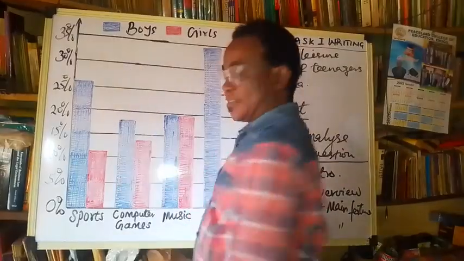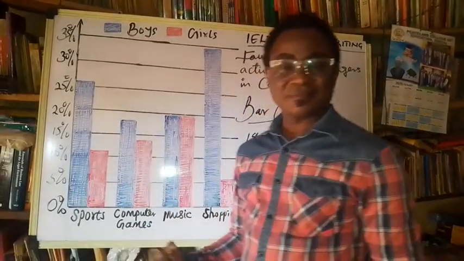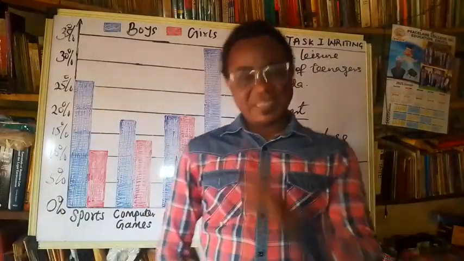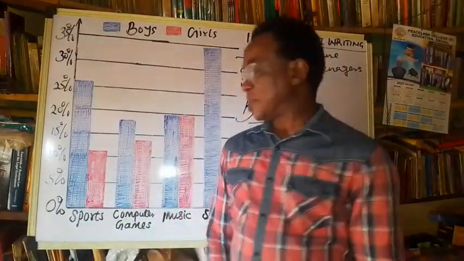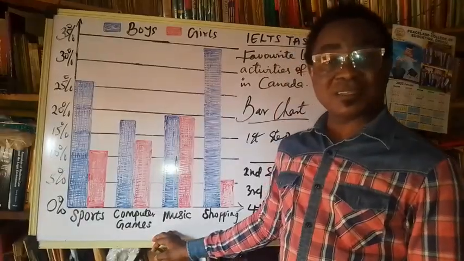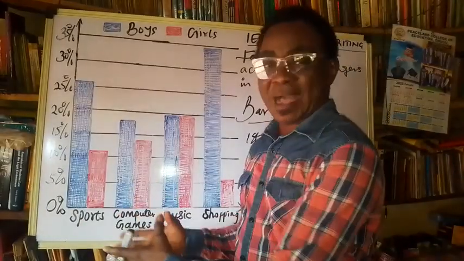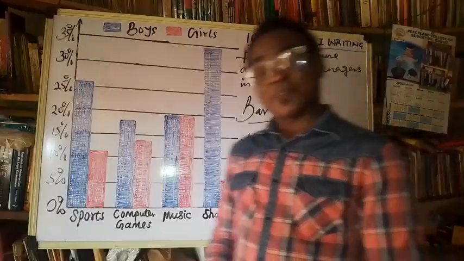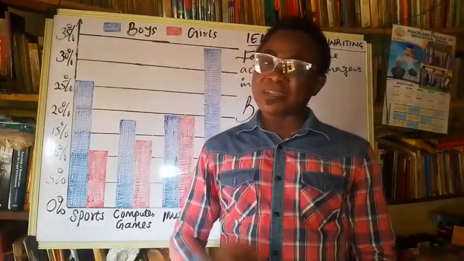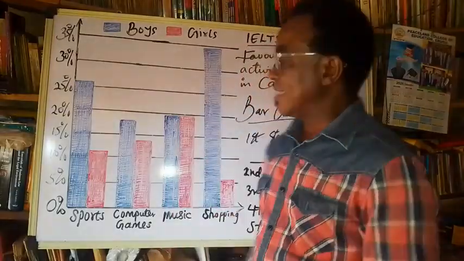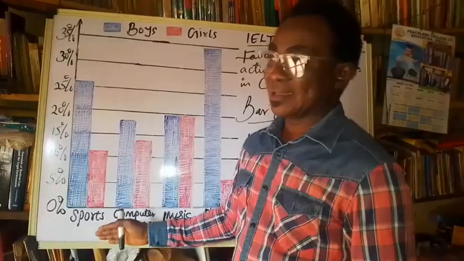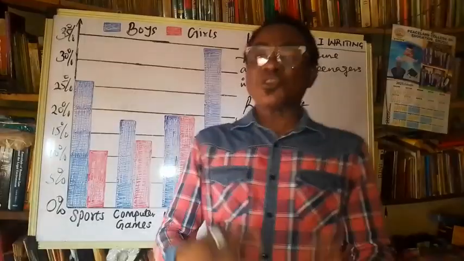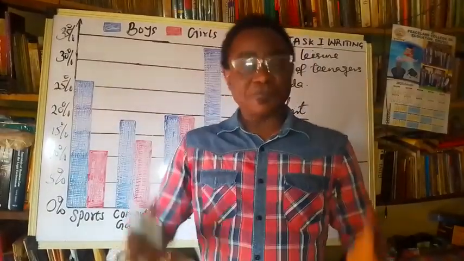The bars we can see are double. Bar charts are of 2 kinds. The single bar chart, and then we'll call this the multiple bar charts, where multiple bars represent the same values. And the third one is the component bar charts, where a single bar is partitioned into a number of components, each component representing a given value.